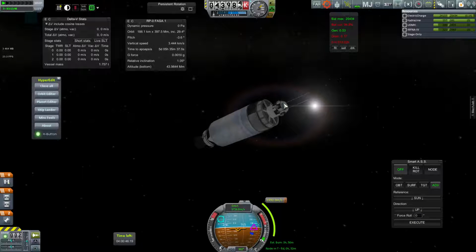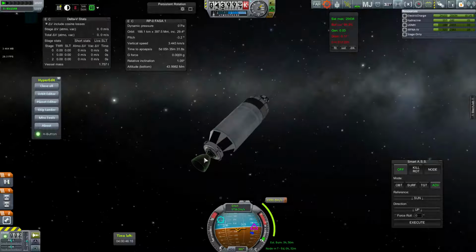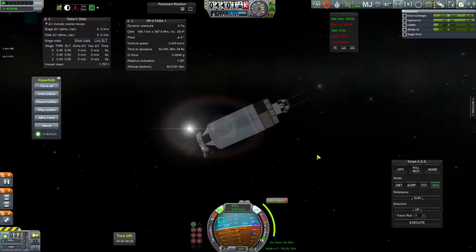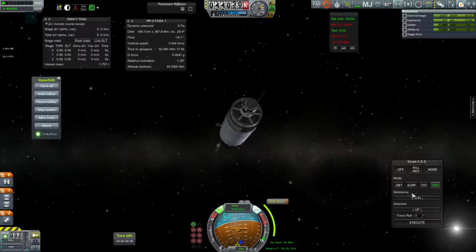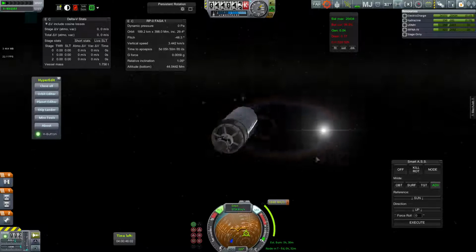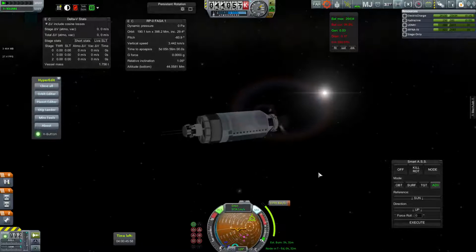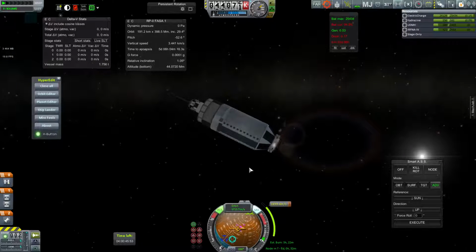I want the vector pointing out of the top of my probe core pointed away from the sun, because I want these solar panels to be pointed towards the sun. So let's try that. Let's see how that goes. I could be wrong about the direction. Anyway, I found this out because I was complaining that this option didn't exist, and then of course Sarbian of MechJeb says, "Of course that exists, you fool. MechJeb contains everything." He said it far nicer than that. It might actually be the wrong way. We'll find out.